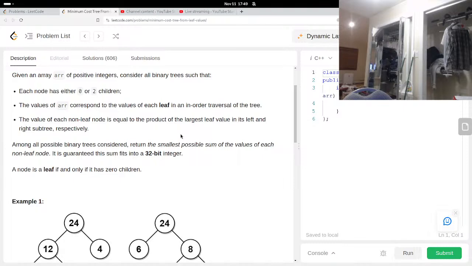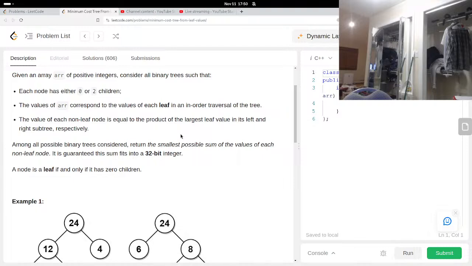Where k is some element between, well, it could be i. Yeah, it could be i. No. It's got to be some k greater than or equal to i plus 1, and less than or equal to j. So between i plus 1 and j inclusive, which is j minus i.